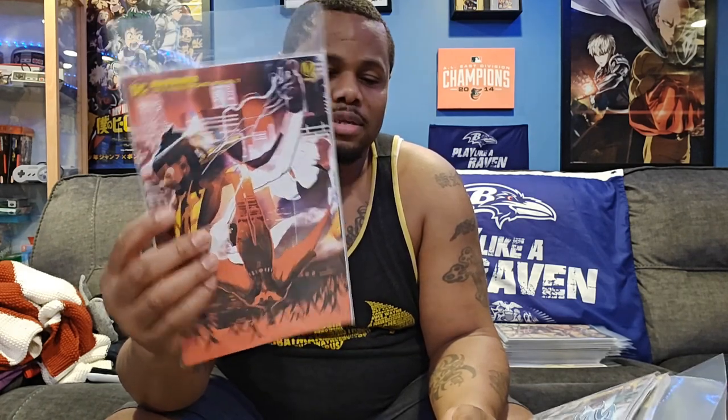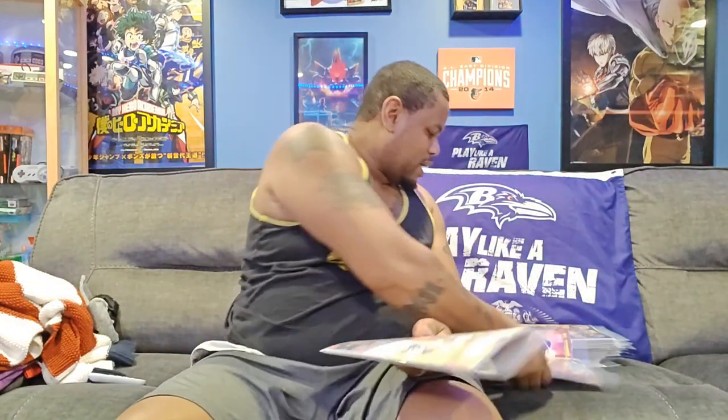Next is Milestone Comics 30th Anniversary Special, number one — it's their annual. Here's a throwback: it has Terry McGinnis on Batman Beyond and Virgil on Static Shock. That's the first one. Here's the second one with the cartoon Static Shock, and here's the final one with two versions of Static Shock. I'm not too much into the Milestone series, but I do know a lot of stuff came out of them later when they were going through the changes over at DC.